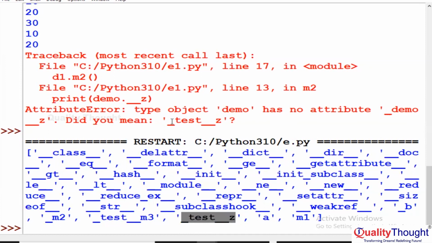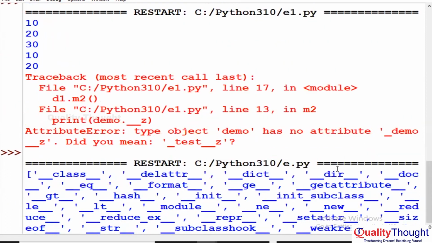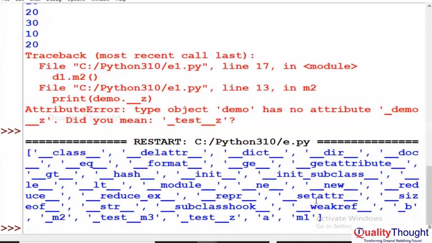Previously, when we tried to access it directly, it gave the message that the Test object has no attribute double underscore z. In the Test class the z attribute is available, but it is not visible from outside the class. To access that type of attribute from outside the class, we use the name mangling syntax.